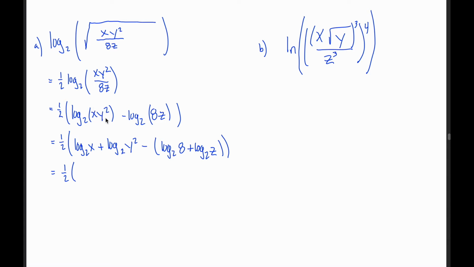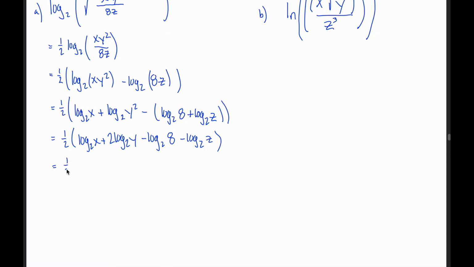If there were parentheses around the x, y, and then the squared on the outside, then you could take that 2 down in front of the log, because those parentheses would indicate that both the x and the y are being squared. But it's not in this case. The x is to the first power and the y is to the second power. So this 2 only goes in front of this log. I get the log base 2 of x plus 2 times the log base 2 of y. And then maybe I can distribute this negative through the parentheses just so I have fewer parentheses to deal with.